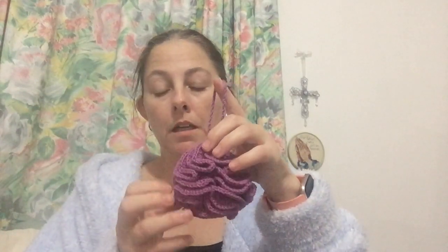I made some bath puffs, to just use in the shower. Pretty easy. It's by Yarnspirations. I'll put the link down below. It's actually meant to be a Bernat.